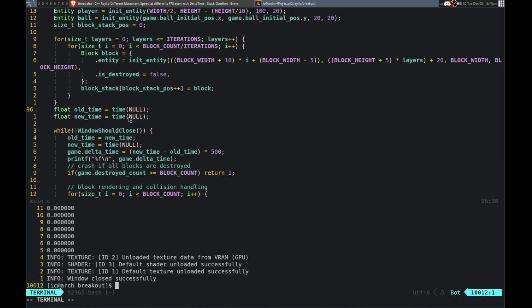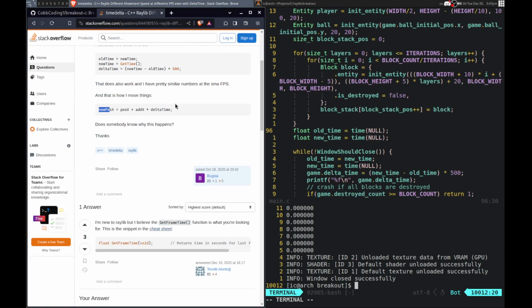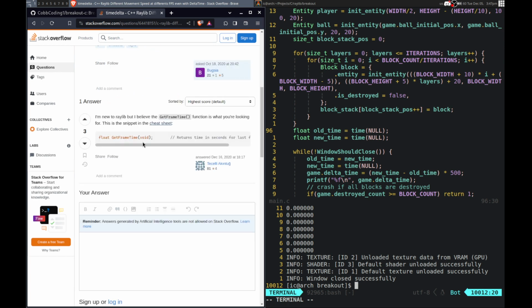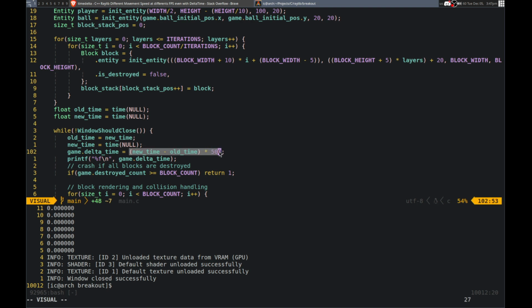Yeah, so why is it, do I need to do conversions? Get frame time. Could I just do that? Okay, could I do that? Equals get frame time.